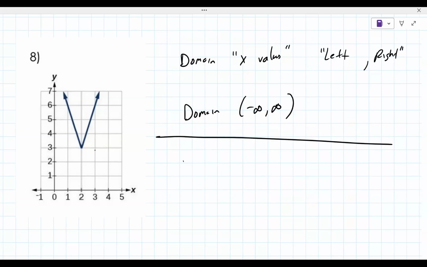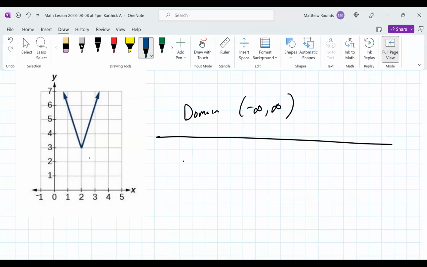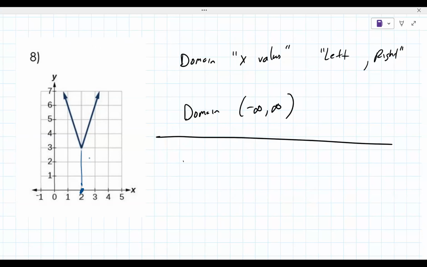So the domain is just the x values. One way I've shown this to students, and maybe you'll appreciate this, is to imagine this curve just collapses onto the x-axis. It just falls down onto there. You can see this would fall here, and then this line here would fall on here. And how far would it go? Well, it would go forever. Imagine you could flatten this onto the x-axis.